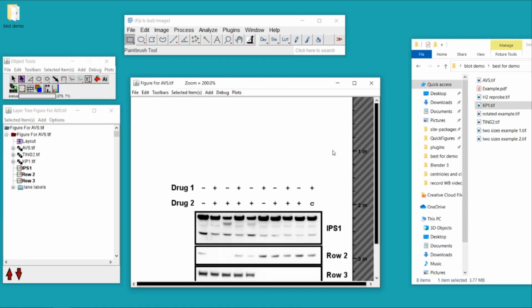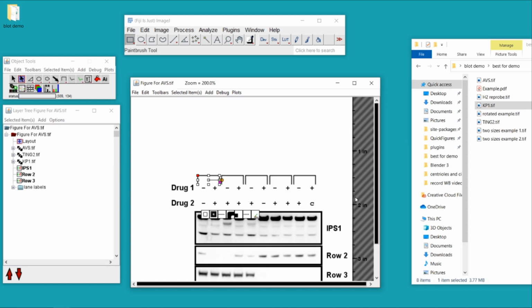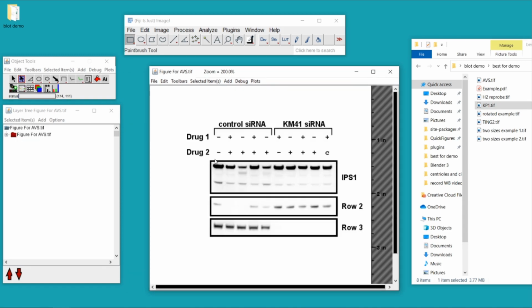Researchers will often draw lines and other shapes to help explain which group of lanes correspond to which condition. That is quite easy to do. Assuming you've clicked one of the shape tools, you can draw it right on top of the layout for these lane labels. And in this case, I'm going to right-click on this one, go to Duplicate and Duplicate to Columns to create several copies that are in equivalent locations across these columns. By using all of these tools effectively, you can create a figure like this in a few minutes.